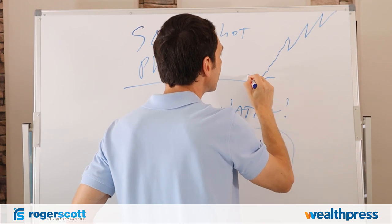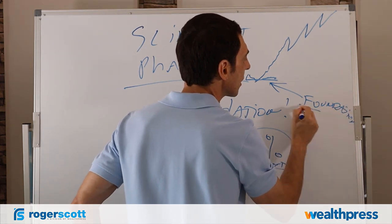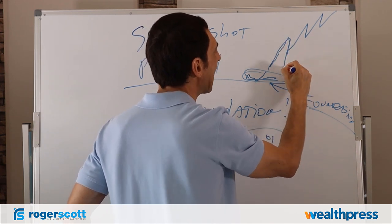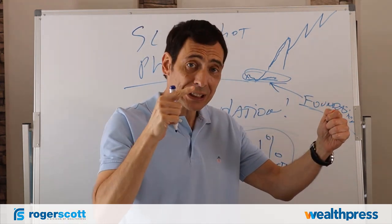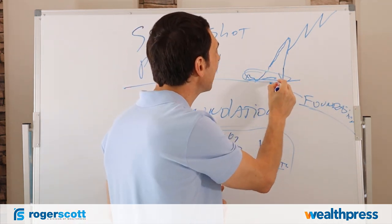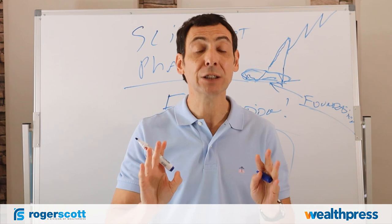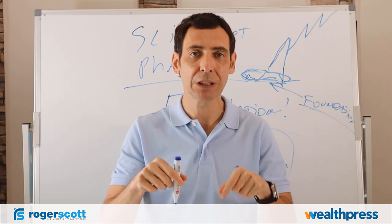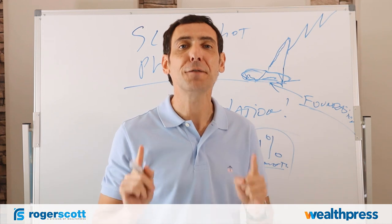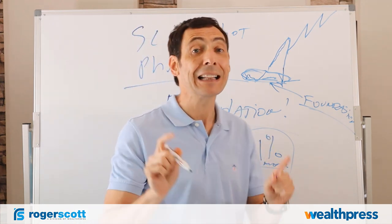If my foundation is not sturdy, if I don't have a solid foundation, then when the stock pulls back, it'll pull the whole thing down. Instead of a short-term snap, I'm going to see a snap where it all comes flying in my face, and the stock will reverse and ultimately go below the foundation. This is just phase one — there will be a training, and you'll get a chance to sign up below this video to learn the second and third phase.